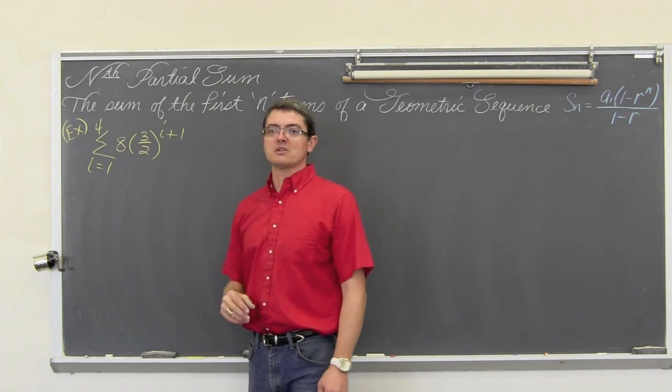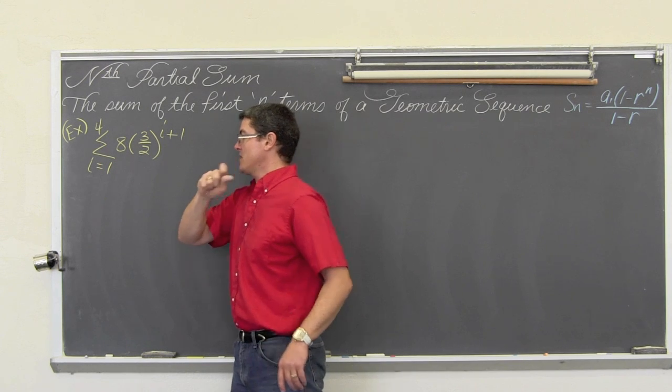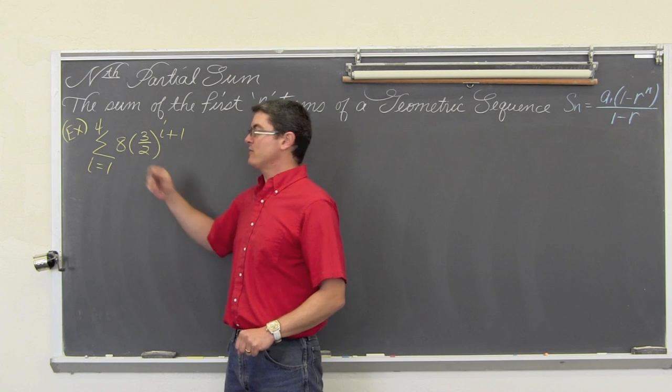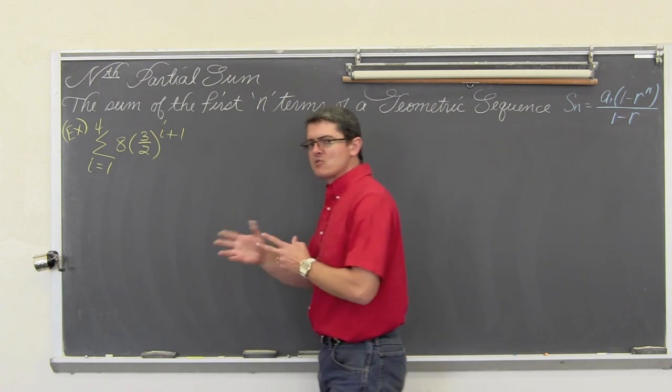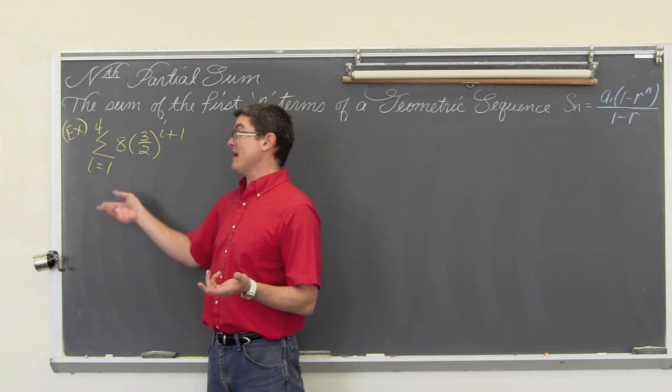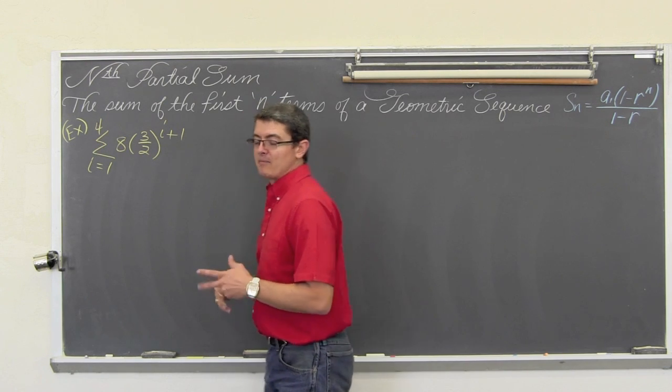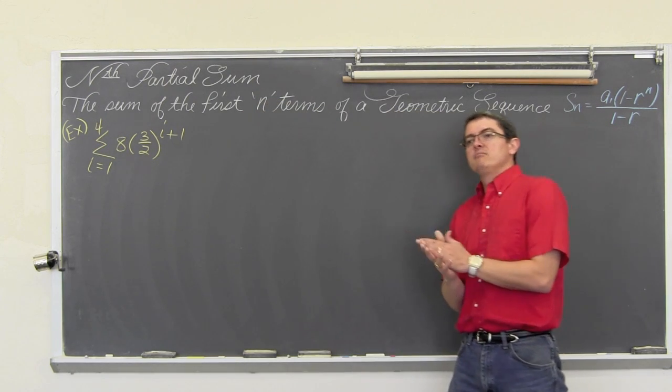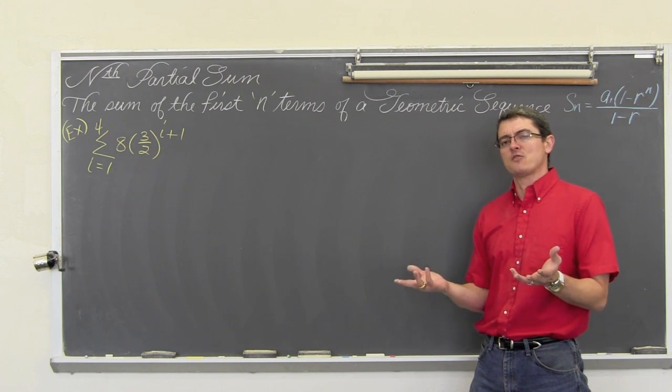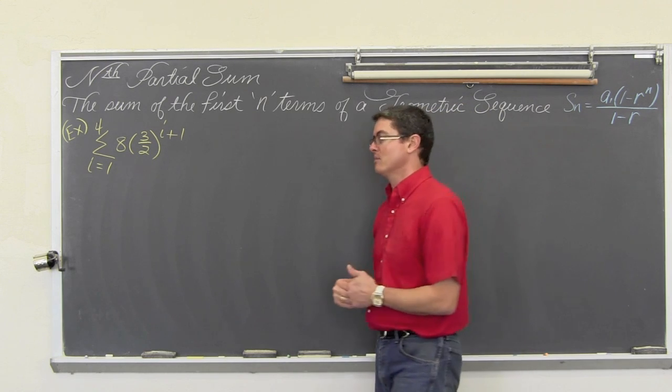If this were 2 and 4, 4 minus 2 is equal to 2, but I have to add 1, so it would be 3, because we start counting as soon as we see the first term, and then second, third, and fourth. You subtract and then add 1. You don't have to really do any kind of fancy math like that for just lower index of 1 and 4, but if this were a very large number, like maybe 28, and the lower index was 4, 28 minus 4 is 24, and then add 1 and you would be finding the sum of the first 25 terms.